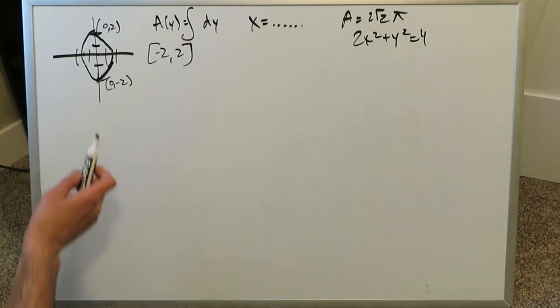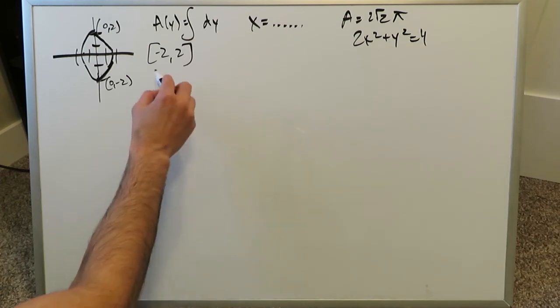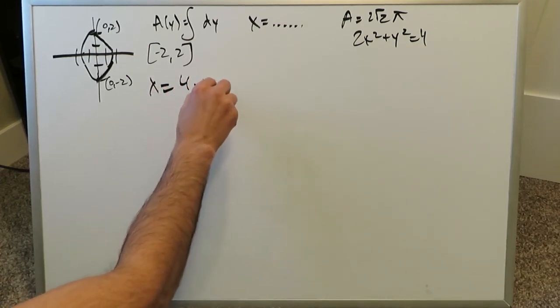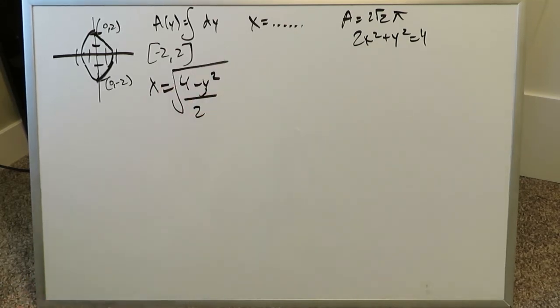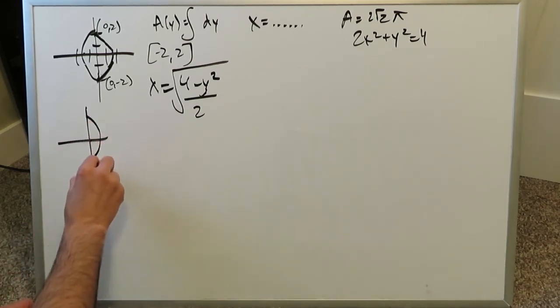What we're really looking at over here is this equation right here: 2x squared plus y squared equals 4. We have to present it in the x format. So x will equal to what? x equals the square root of (4 minus y squared) over 2. This will become our equation. You're just taking that equation and solving for x. What does that do over here? We end up looking at something like this.